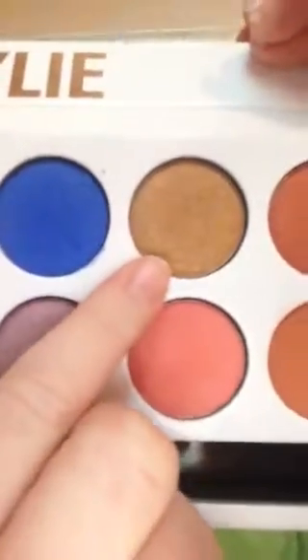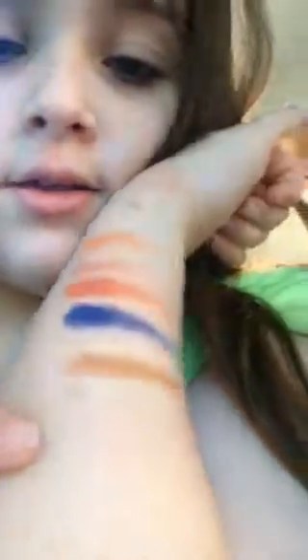And this shade is called Queen Bee. That name reminds me of the Jeffree Star Summer Collection — they had a lipstick called Queen Bee, which was that hot yellow. I don't have it but I like it. This shade is a beautiful gold. It swatches so nicely on the hand. I love this shade. It's so pigmented and so pretty.